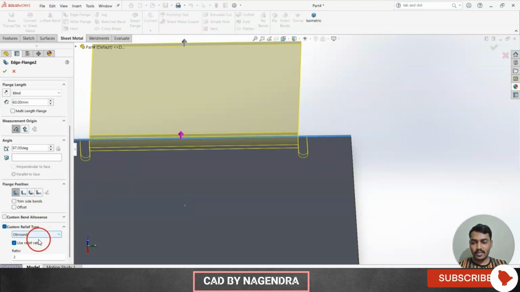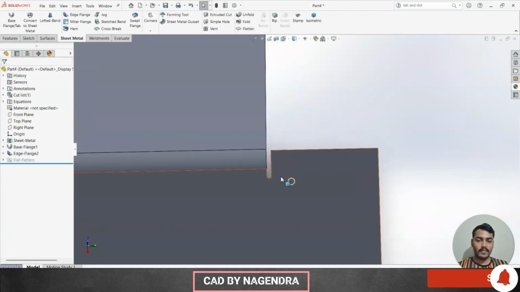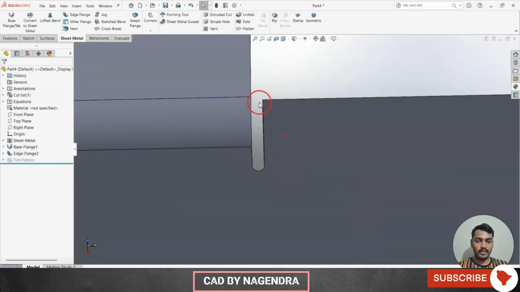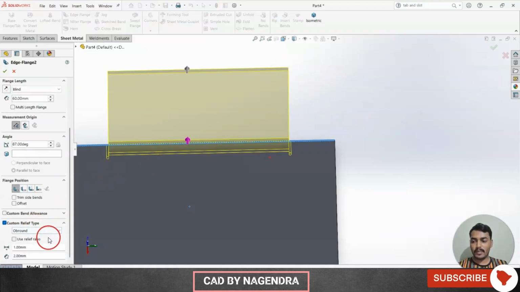So there we can use it; we need to turn off this use relief ratio. Then we are able to see width and distance. Width, for example, I want 1, then distance I want 2 here. If I say OK, see here this width will be 1 and this distance will be 2. So like that we can use it according to our requirement.